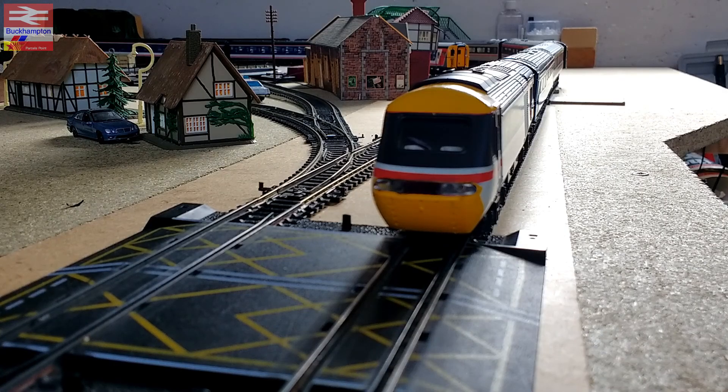There we have it then - one Intercity 125 upgraded with lights. I have to say it was not that difficult to do. I'm pretty pleased with the minor changes I've made like colouring in the windscreen wiper and the grille just using permanent marker. Similar sort of mistake made with the weathering at this end but not quite so bad. Well, that's it really - until we meet again, travel safely.